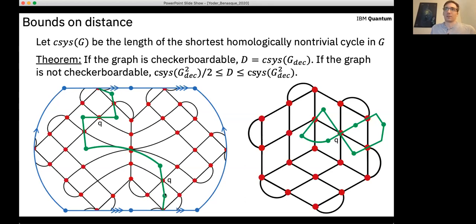And if you're able to take a path that goes through these two qubits, then its Pauli weight is going to be less than the length of this cycle, right? So in this case, the length of this cycle is 6, but the Pauli weight of the operator represented over here, when we map it back to the original graph, is only weight 5. So that's basically where this factor of 2 is coming from. And we have examples where that's tight. It's not hard to construct.